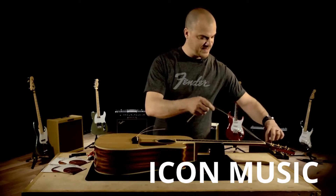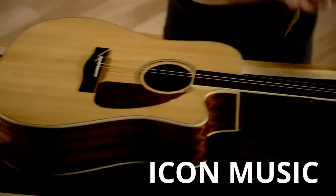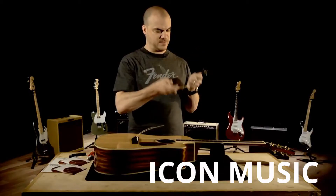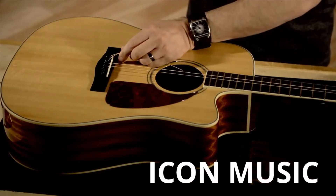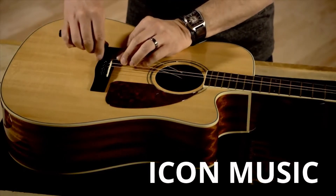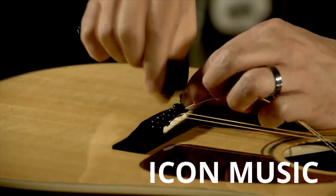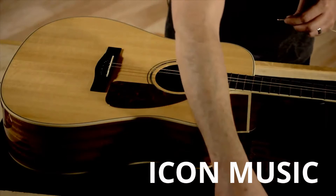I'm going to unwind these strings from the peg — this one here and this one — and just pull those off. I'm going to wind these up for easy disposal, and by disposal, I mean just throw them on the floor. Then using the string winder, there's a little cutout on the winder that's used to pry up the post from the bridge. Sometimes you can do it with your hand, but if it's stuck you're better off using the winder. I'll pop these two out and leave them in order so I know which ones go back where.